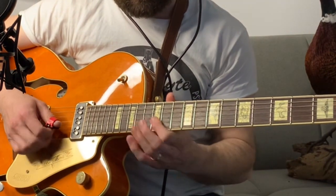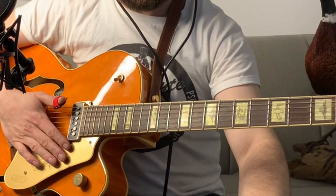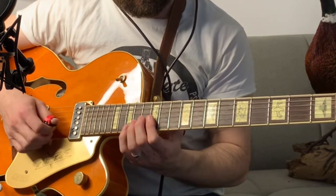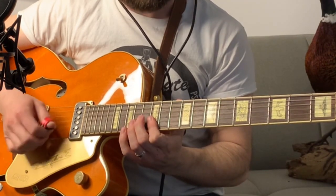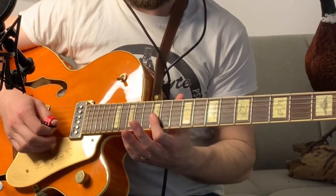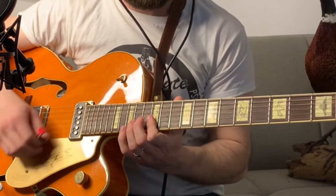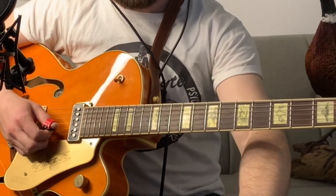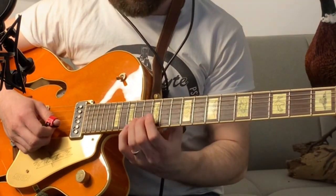Okay, so it was 14 and 15. 3, 4. And then we do this really cool lick. So we keep repeating this. It's the 14 and the 15. And what I'll do here, down, up, down, down, down, down. There's a real specific rhythm to this. I'm just going to play it for you really slow. All right, and then we get this killer lick. It was just alternating between a slightly bent 14 and 15.